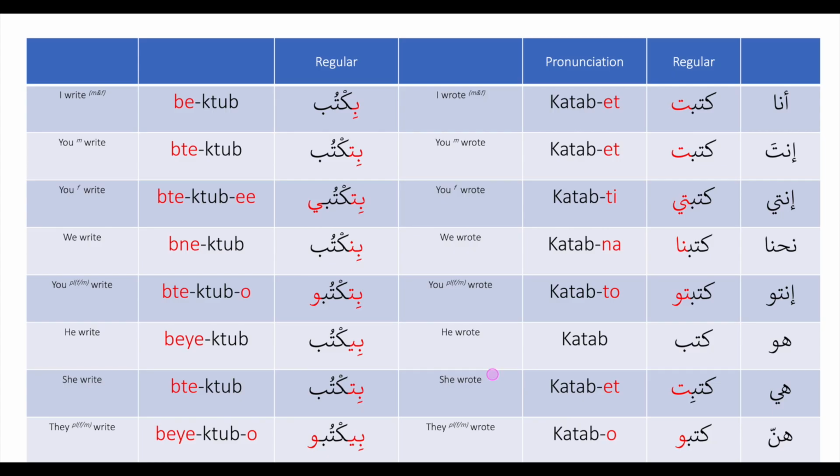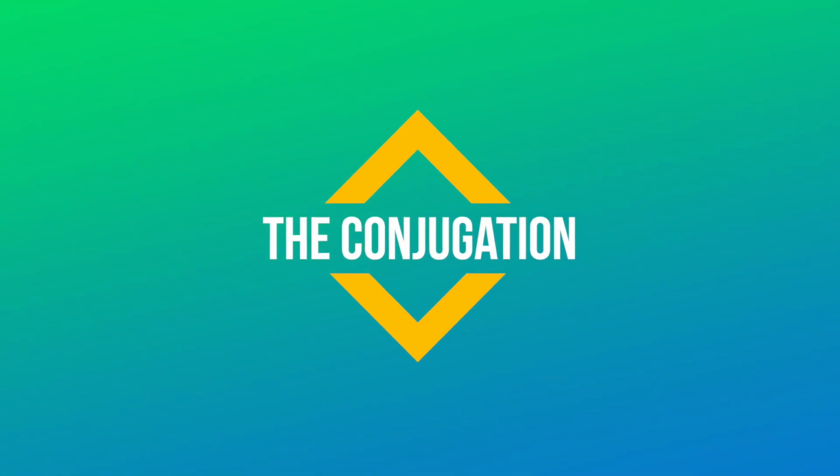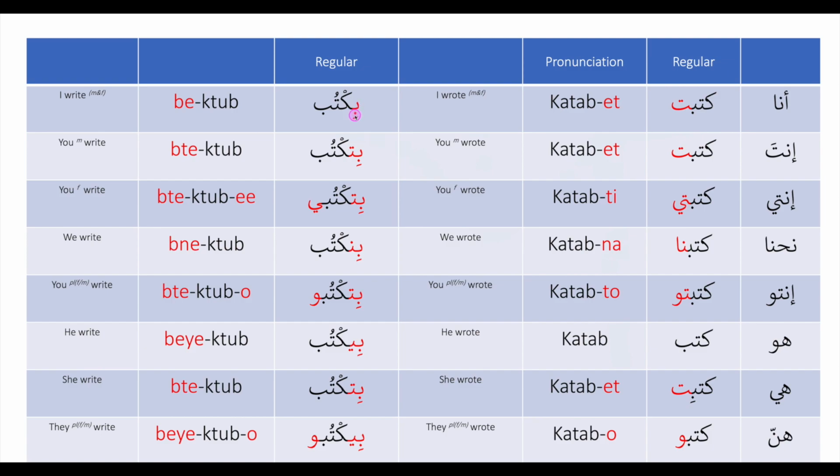Now, let's have a look at the examples with the present tense. I've conjugated previously with the past tense, which we've looked at again, and you've got the transliteration here and the translation. So the verb is katab, which means to write. As we know, the present tense is all about a prefix, which I've highlighted in the color red. With I, I would always add a ba. So ana, which means I, would always add a ba before any verb. Then the meaning will change to I.